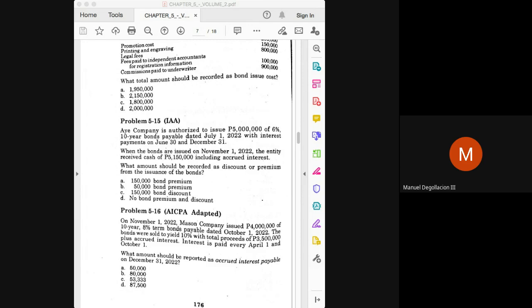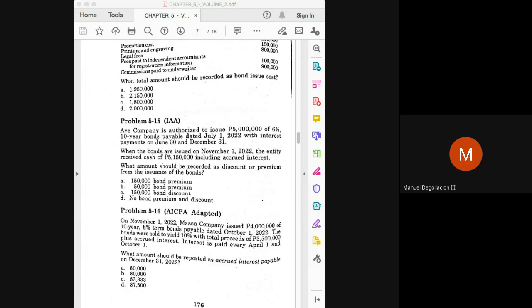Your account title, bonds payable, will be recognized at face value. But as to the amount that will be presented in the statement of financial position, it would be presented net of the unamortized discount or premium. Okay, that is if we are not using the fair value option. But at this point, what is important is that you know that the bond will be considered to be at a discount if it is sold at a price lower than its face value, and it will be considered to be at a premium if it is sold at a price greater than its face value.